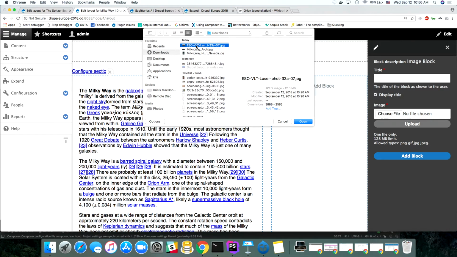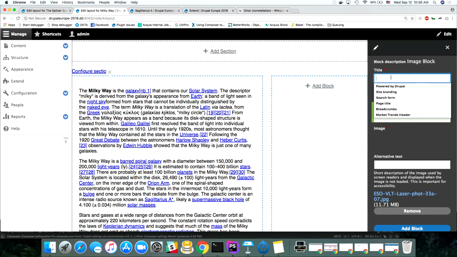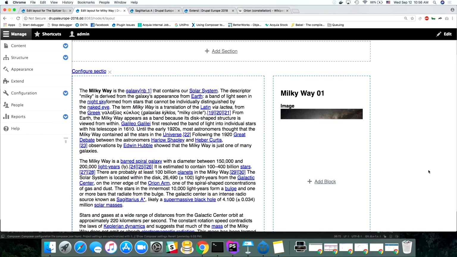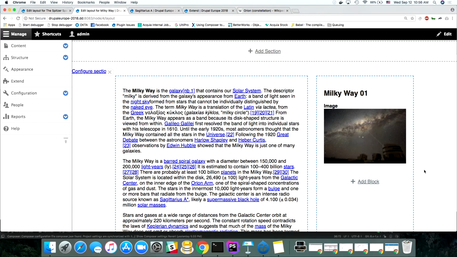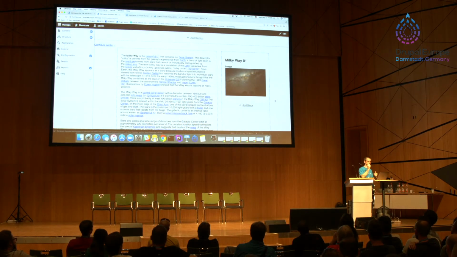There we go. All right, so now what I just did was I added an image to this node type via a custom block.